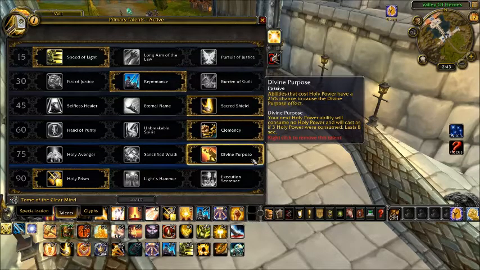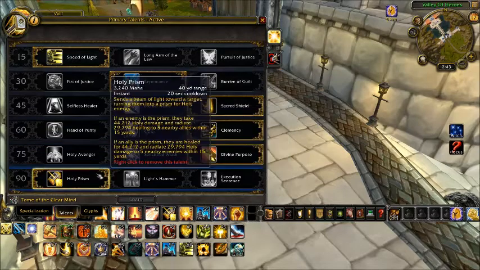You got Divine Purpose. Abilities that cost Holy Power have a 25% chance to cause the Divine Purpose effect. Your next Holy Power ability will consume no Holy Power and will cast as if 3 Holy Power were consumed. Lasts 8 seconds. You got Holy Prism.